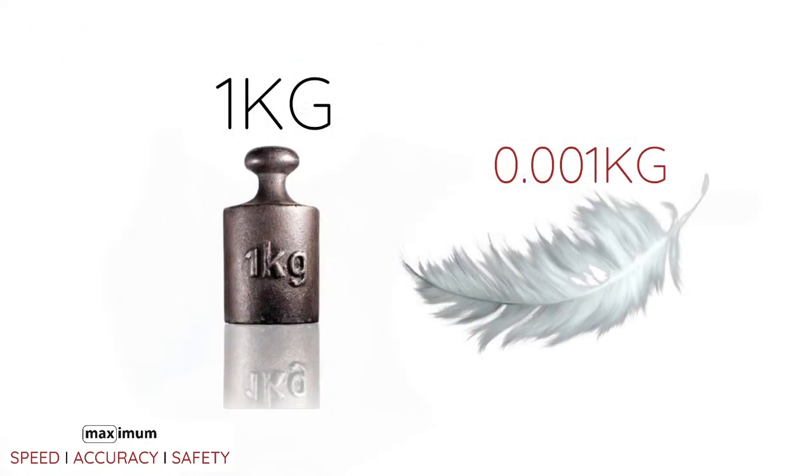Just to give you an idea and compare GrillEye Max to all the other products in the market, this picture describes perfectly the difference in temperature measurement accuracy between the GrillEye Max and all the other devices. Every smart thermometer out there used in this industry is measuring temperature with the accuracy of a kilo. Nonetheless, this is not the case with GrillEye Max. GrillEye Max is measuring the temperature with the accuracy of a gram.